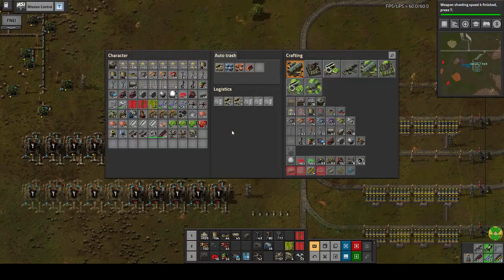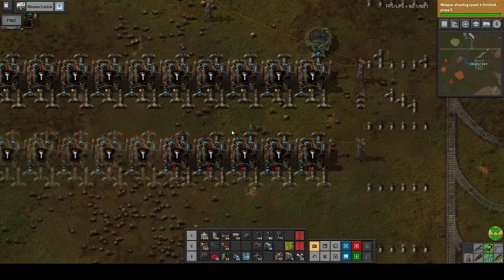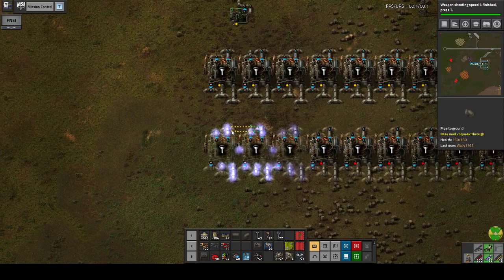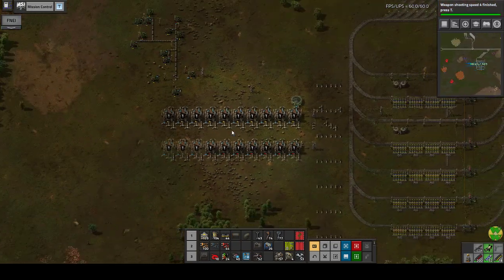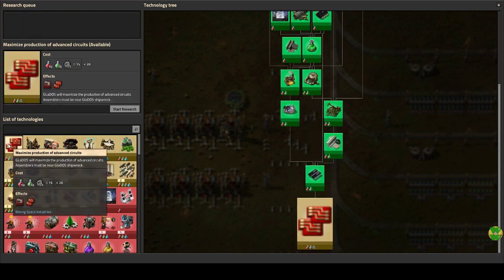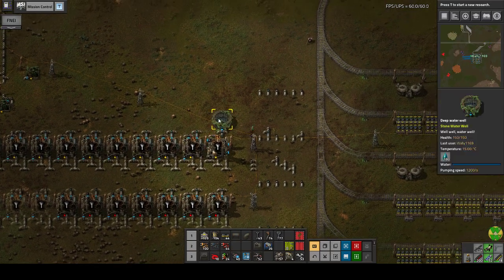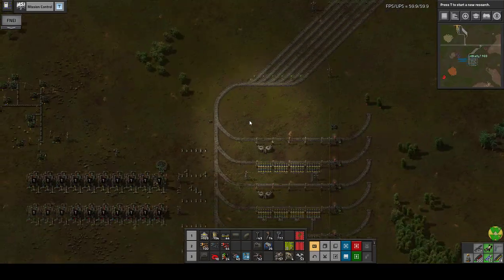How are we doing as far as space goes? We have a lot of stuff. We'll make sure we place everything we can place. Pipes. Two or three more refineries. There we go. All the pipes are down. We'll go supply up again. Oil just takes so much stuff to get started. And we are out of research that we can possibly do until we can do this one. But this is like double red circuits, so it's not something we need right now anyway.